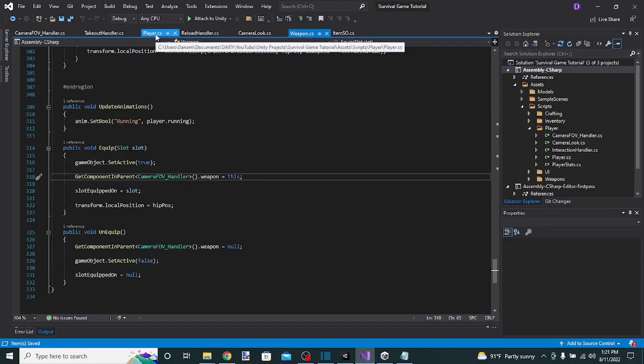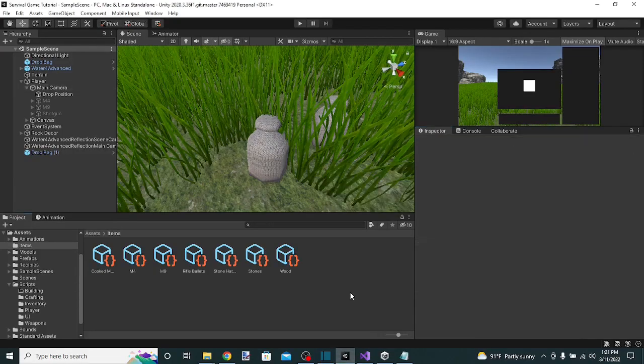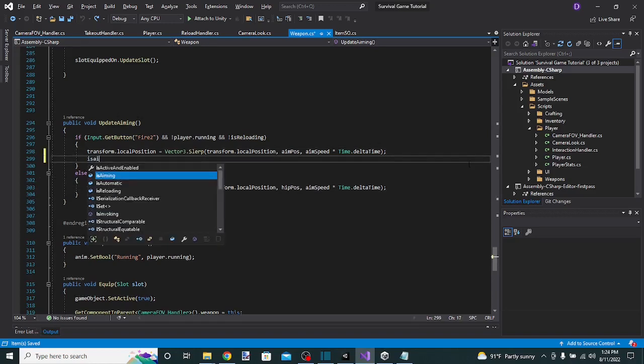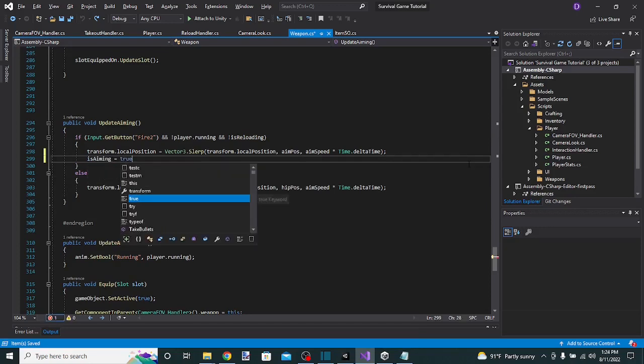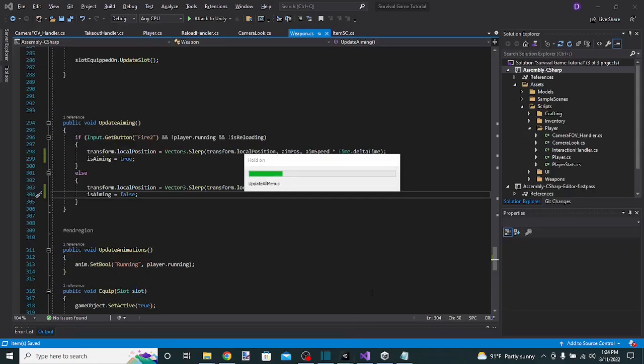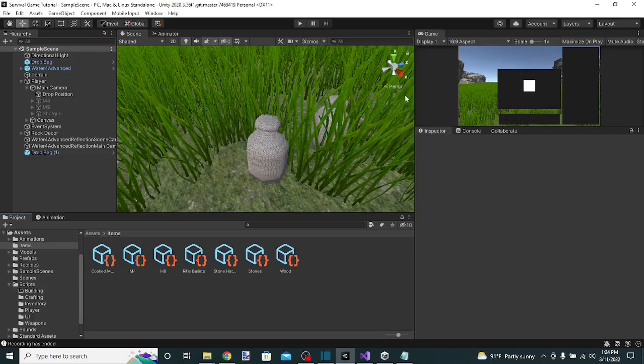So let me go back. I'm going to stop the video, solve the issue, and then show you guys how to do it. So I'll be back in a moment. Okay guys, so I just found what the issue was. Basically, go into your weapon script and on UpdateAiming, on the top one, we're going to do isAiming equals true, and then isAiming equals false. Basically, this is what was causing all of it. We forgot to assign the values, so the FOV handler thought that we were not aiming at all times.